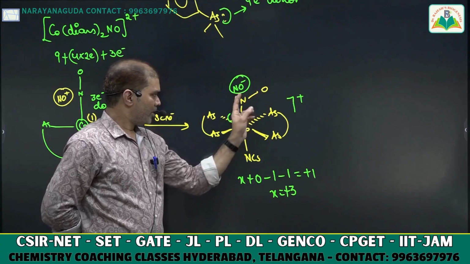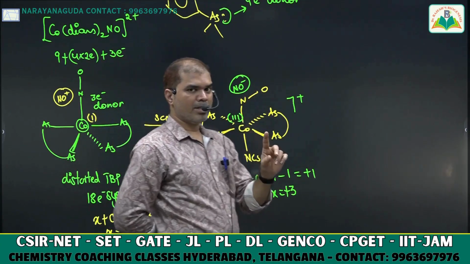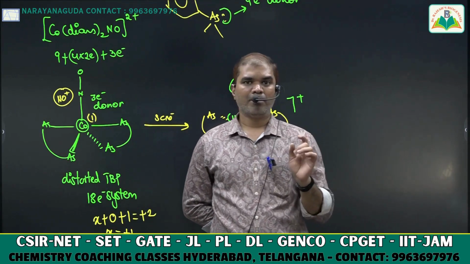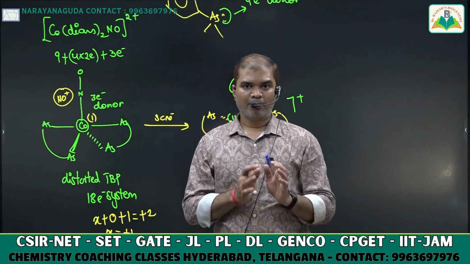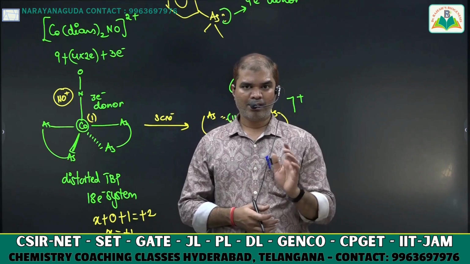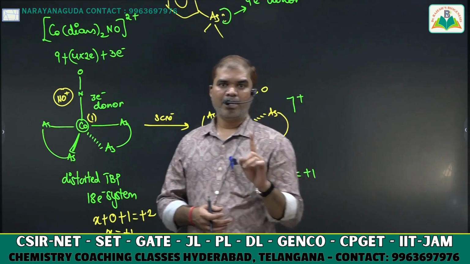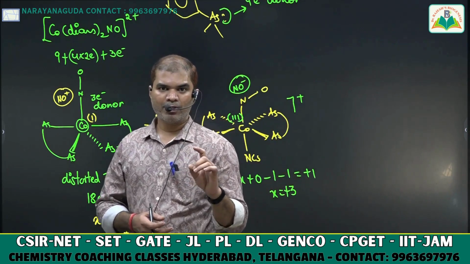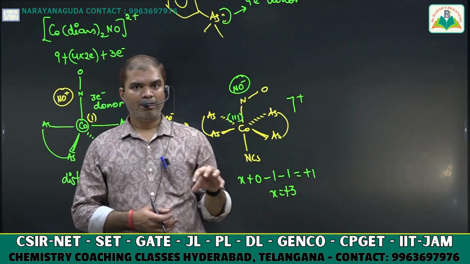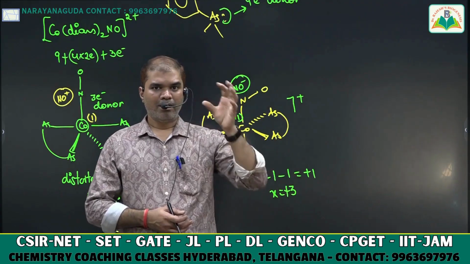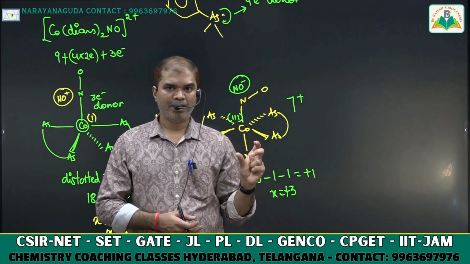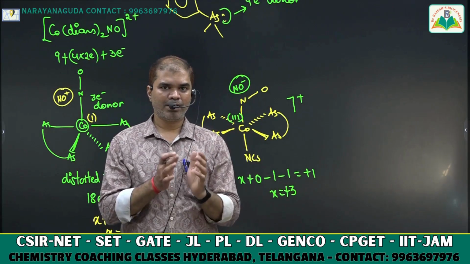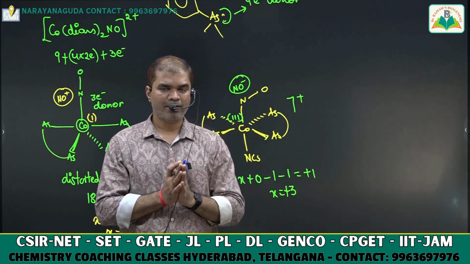And one important point that we have seen is that nitrosyl, which was linear, is converting into a bent nitrosyl. So this comes under stereochemical control of valency, where a linear nitrosyl in the reactant is converting into a bent nitrosyl so that it can maintain the valency, and sterically in this space there is a change in the chemistry. So we consider it as stereochemical control of valency. Thank you.